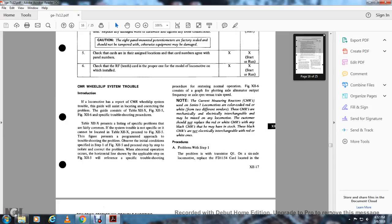Figure 12-5 presents the approach to troubleshooting the problem observed, with the initial conditions specified in step 1. Proceed to step 2 to isolate the problem with the abnormal operation, as shown by the horizontal line at the applicable step on Figure 12-5, with reference to specific troubleshooting procedures for restoring normal operation in Figure 12-6. Consider the graphic plot of axle alternator output frequency, axle RPM versus train speed.